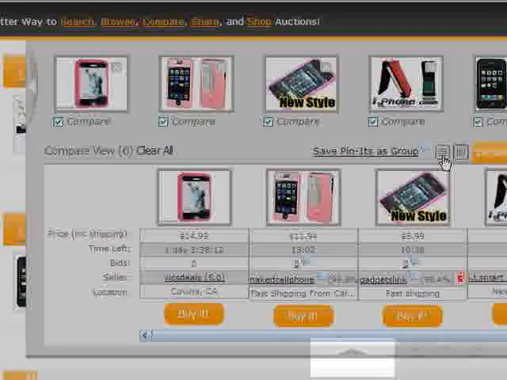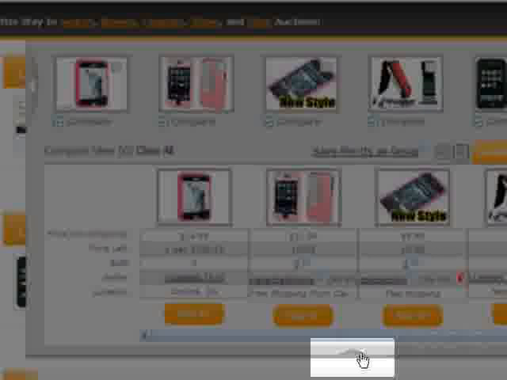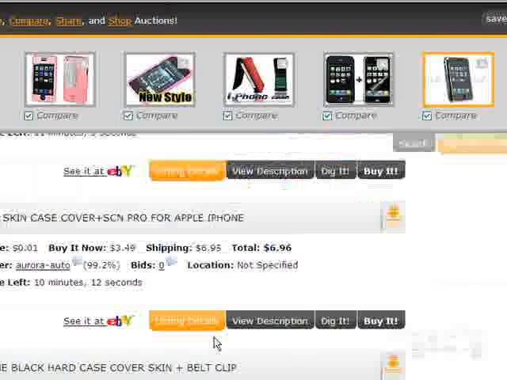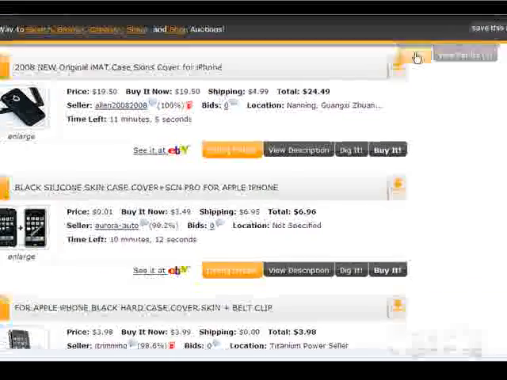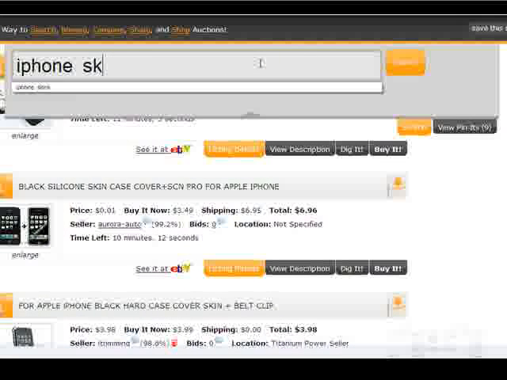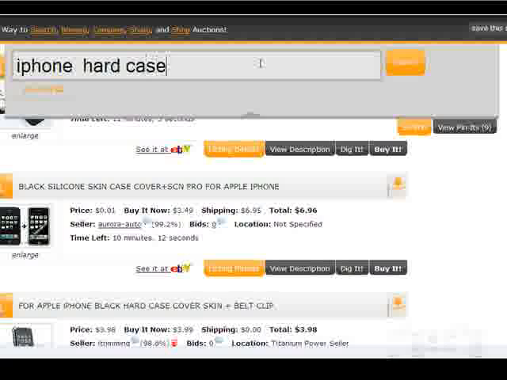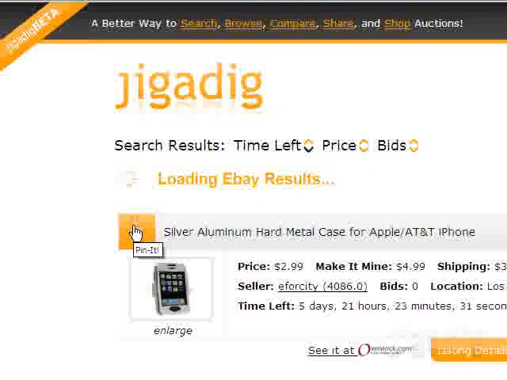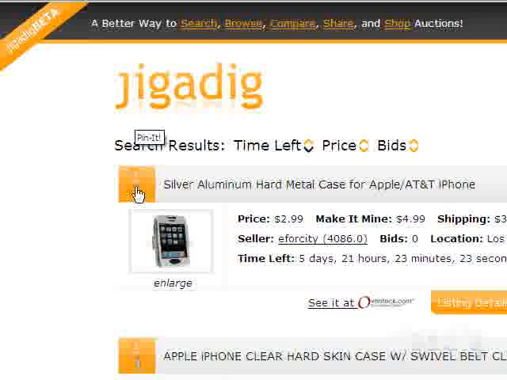At any time you can click here or click the tab again to close your pinned items and continue browsing and adding new items. For example, you may want to modify or change your search and pin some of these new items with the others for comparison purposes. Let's do just that. Click Search. Searching iPhone hard case to find some new results. Then I can pin a few, and they're added to the current pin its, so I can easily compare them amongst the iPhone skins. This is just one of many practical examples where you may need or want to search different keywords and compare items from the different results.